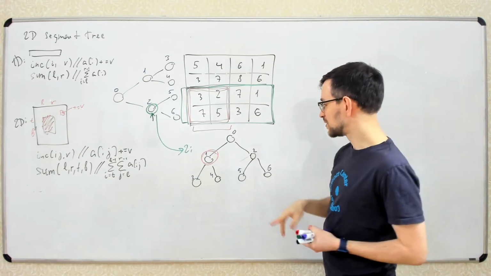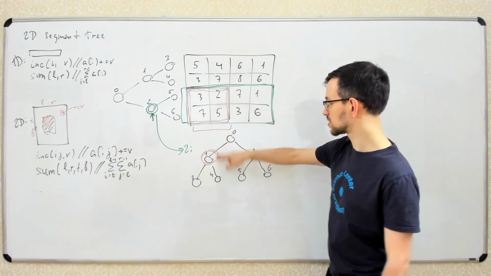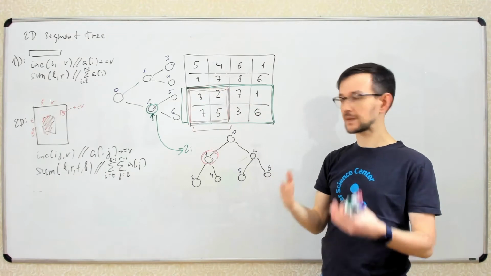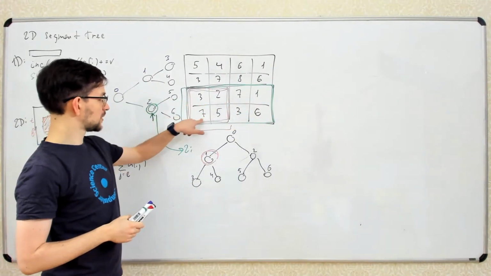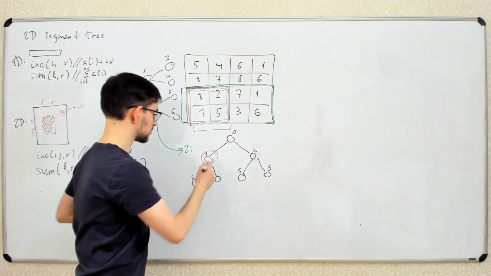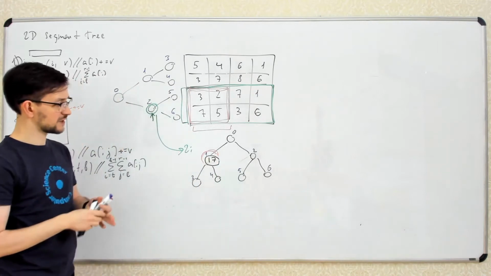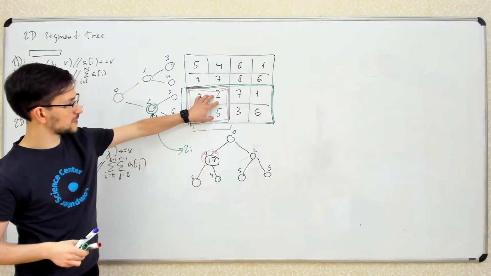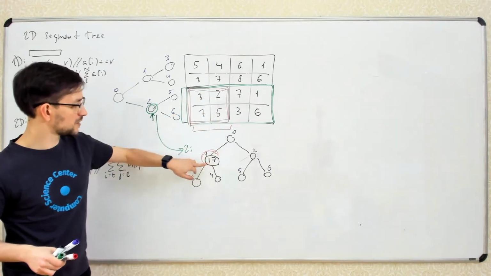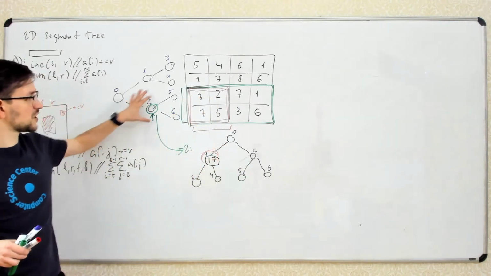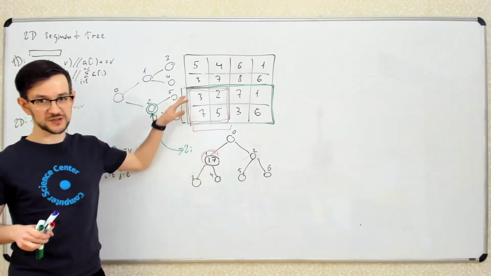That's all. So in this node, we will put the sum on this rectangle because this node corresponds to this rectangle of the array. So here we have value equal to 5, 10, 17. So in this node, we will have value 17. This 17 is the sum of all elements inside this rectangle, because this node corresponds to this segment, and this node is inside this segment tree. This segment tree corresponds to this segment. So this node corresponds to this segment of this segment. So it corresponds to this rectangle. Good.